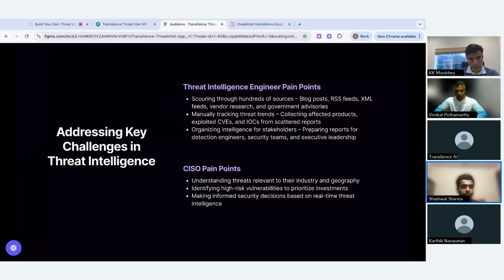But being a threat intelligence engineer, I still cannot rely on one particular source to give me all of the information on the internet, reliably and with citations so that it is not hallucinated or malformed. So I need to go through multiple sources, and this is basically 3 to 4 days of work. For example, if I get a particular threat, right?